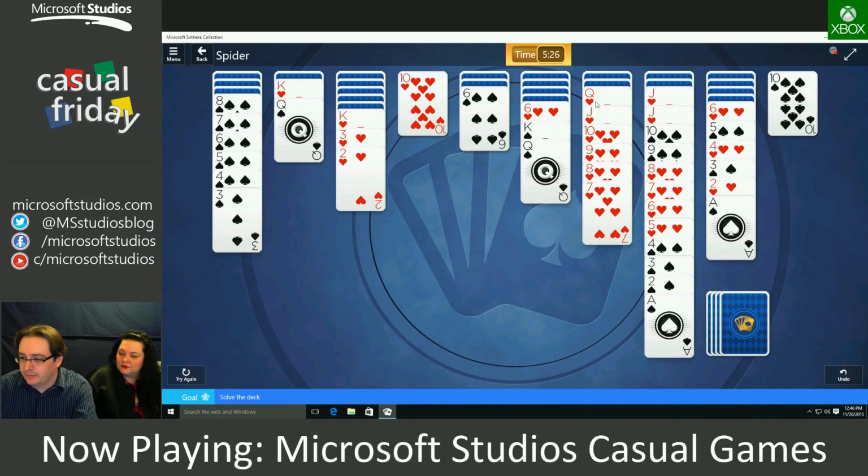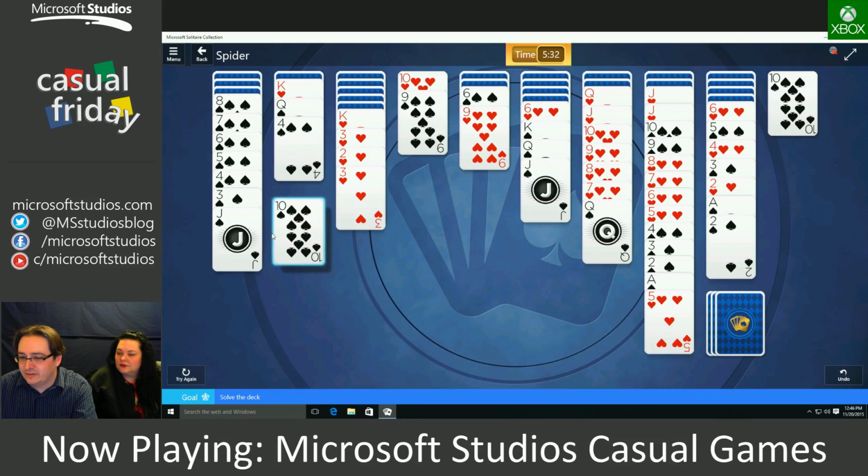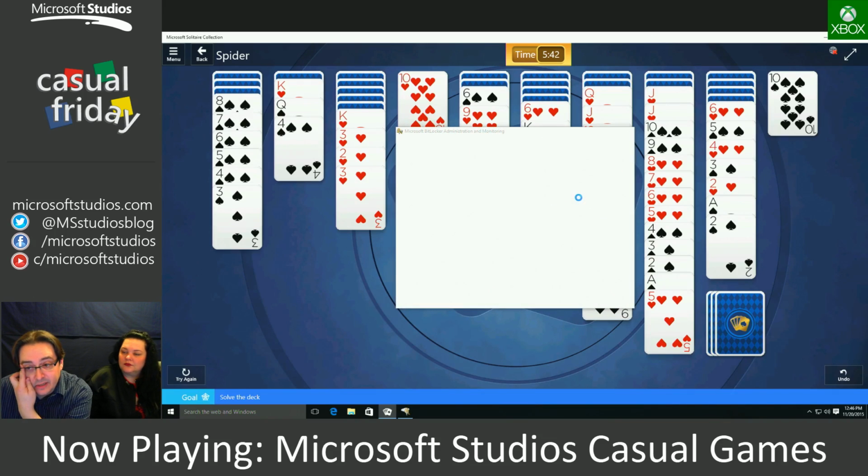One second, let me figure out what I'm going to do next here. Yeah, like this. I guess it gives me some stuff to get rid of these, and a good place to put that jack.